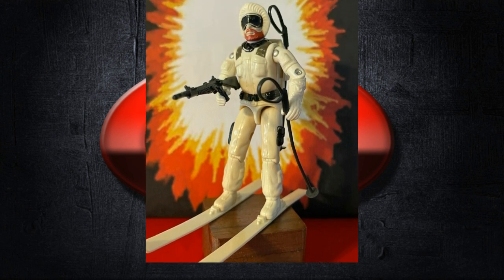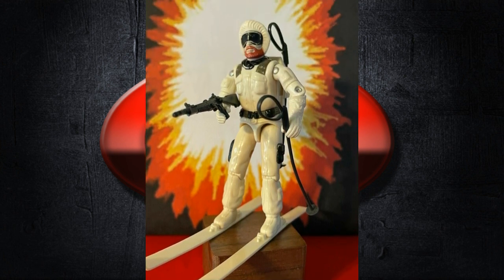See, I was impressed with this figure from day one because he had full-on skis and he had poles and his gun and all that, but the skis clipped to the backpack. So I think that the skis clipping to the backpack might not be a thing, but then again, it might have to still be a thing. But having all of it integrate like that where he can do both, I mean, what kind of cool stuff would they come up with? The skis flip in half and clip to the backpack? So many other things could be done this day and age with modern technology, and where we're going with Masterpiece Transformers. Well, I'd like to see what they do with this guy, and I think it'd be pretty awesome.